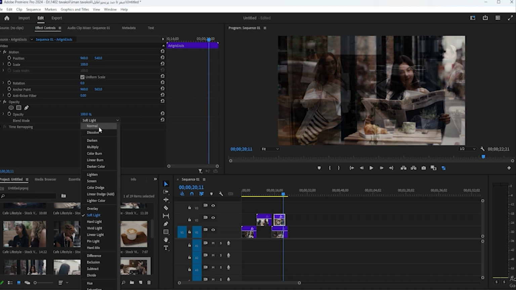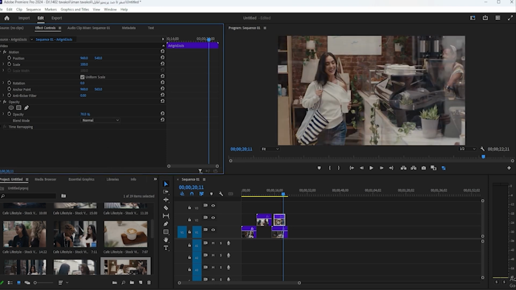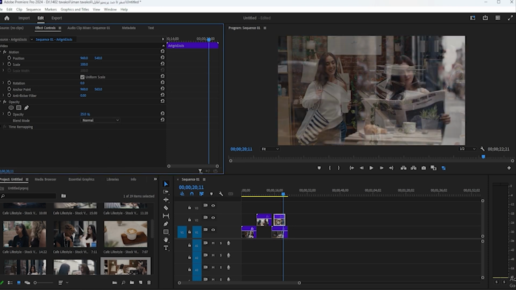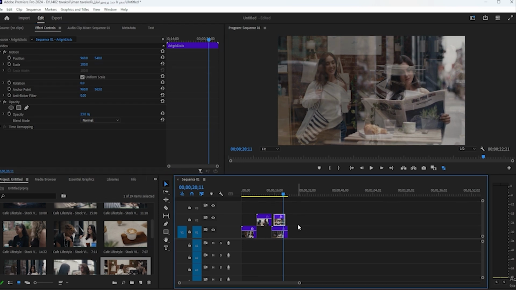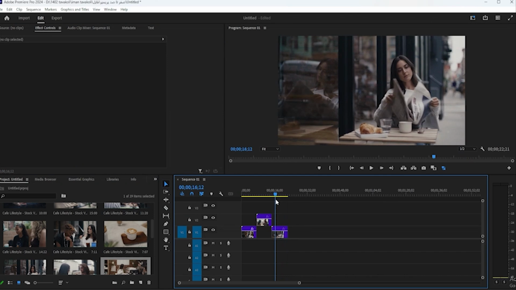In fact, just like in Photoshop, you will learn how to work with it. It really depends on the type of footage you are using, to see if multiply is good here, or screen is good, or maybe not. Keep it normal and adjust the opacity of your image. Lower or increase. This is so you can adjust your two images and work with them.